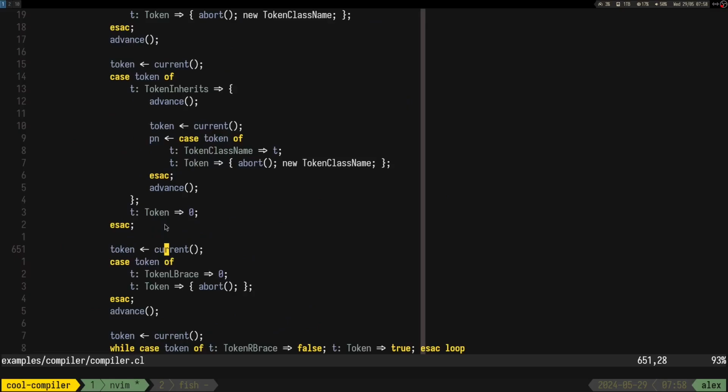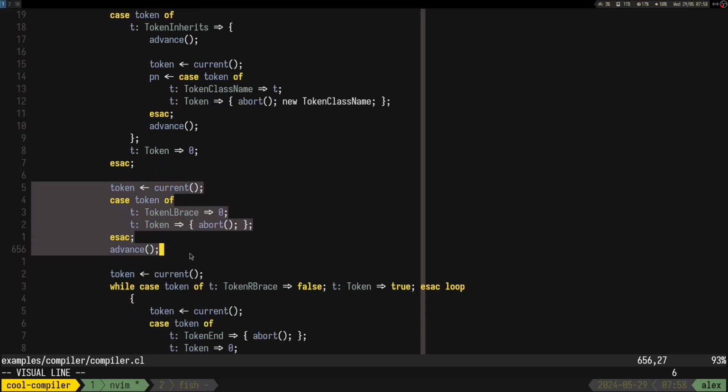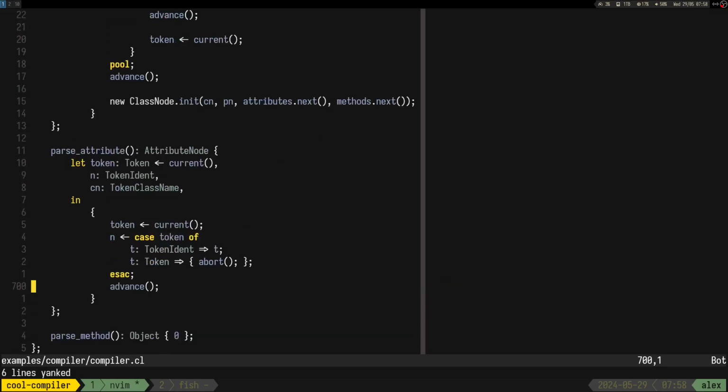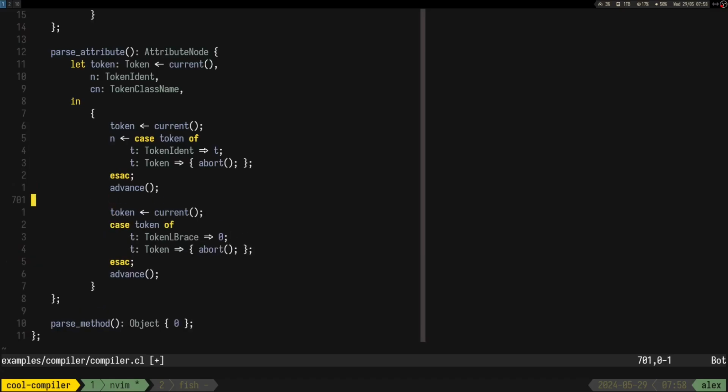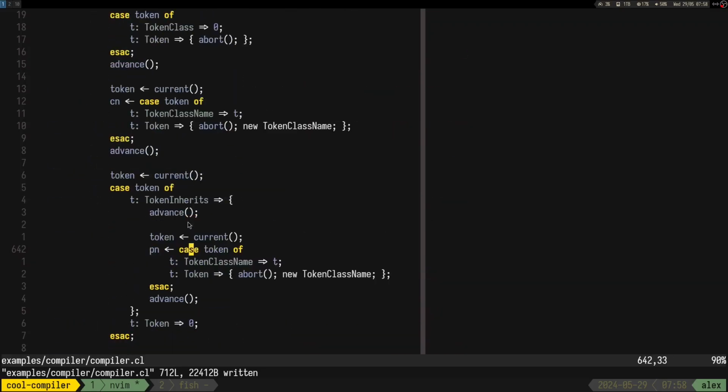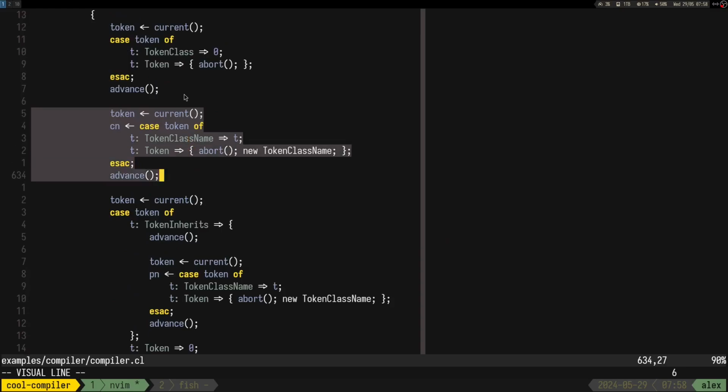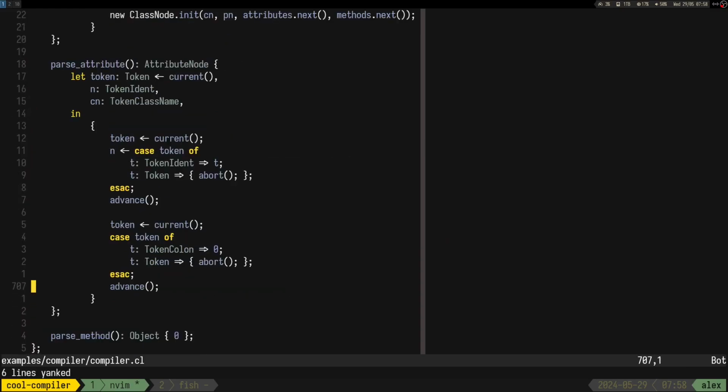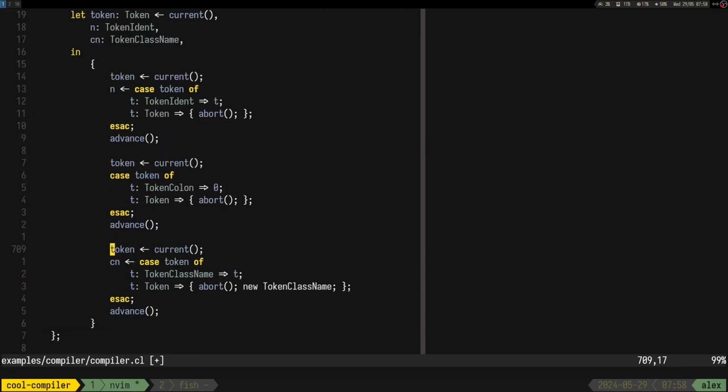Then, as I said, we need something like this for colon, and then we need this exact thing for the type, right?